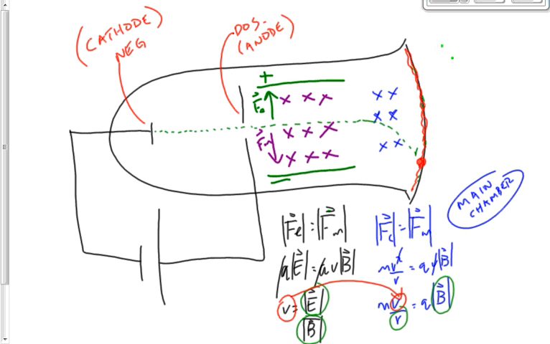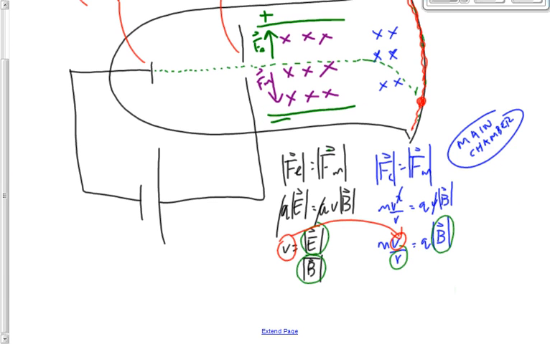Because although we can't solve for either of the unknowns, Q or M, and boy, would we ever like to. Okay, we want to measure some of the properties of these charged particles. Charge and mass are probably the two big properties we want to measure, right? But we can't. Because we don't know charge, we don't know mass. But what we can do is find a ratio between them, which is better than nothing.